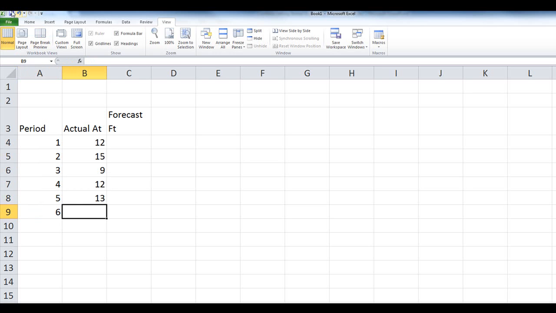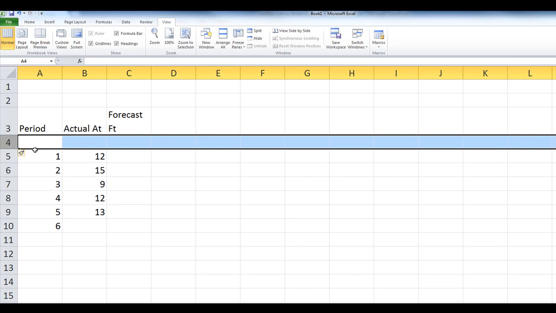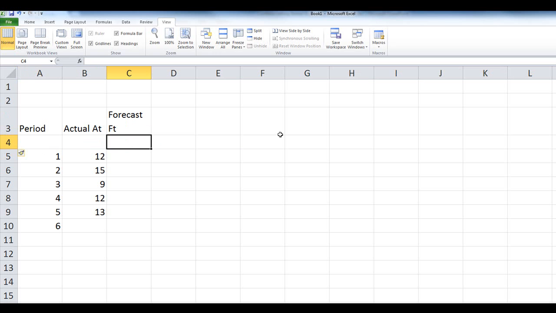So, using the naive approach and the forecast, I'm going to insert one more line to indicate that this is a naive approach.